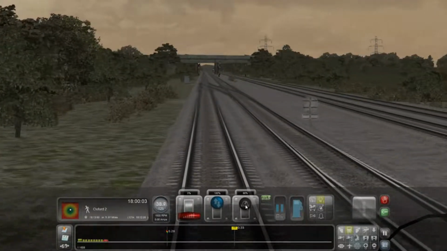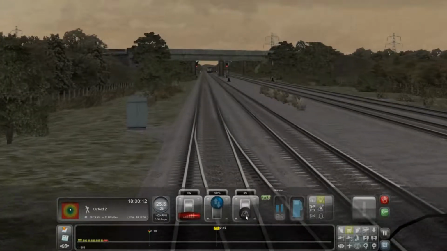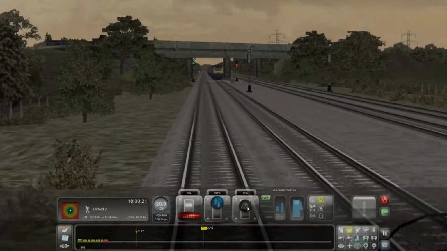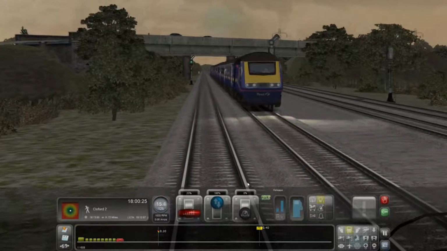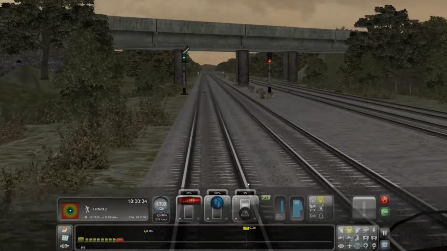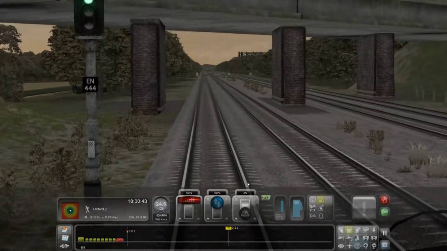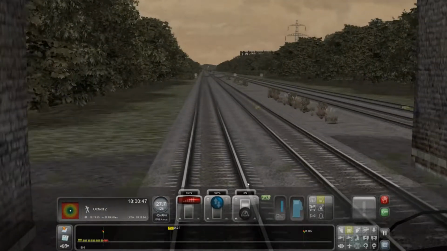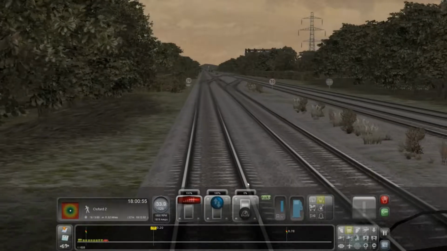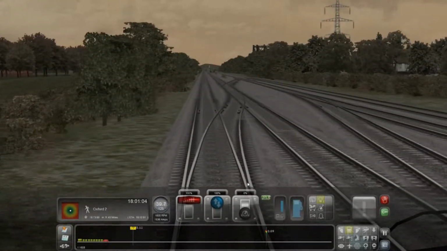So there's a red light, so we probably need to stop. Because there's a train in front of us. So we are a little bit ahead of our schedule, so we needed to brake for that light. And do we change the... Yes, we do.